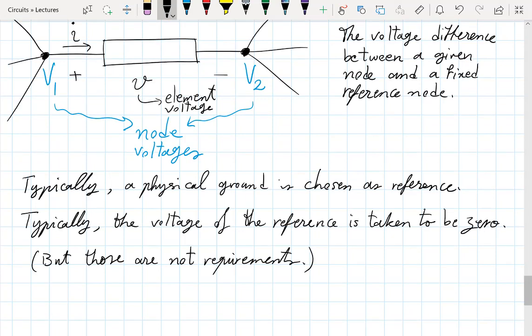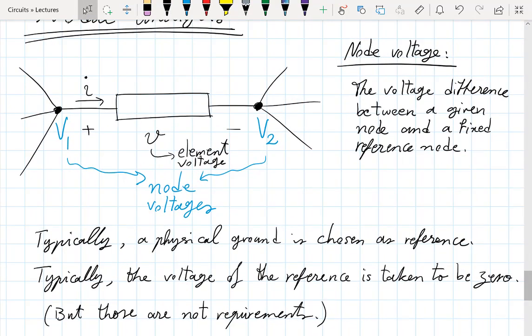So once you have defined a reference point somewhere in the circuit, and again, it doesn't have to be a physical ground, you can take any point in the circuit and say that's my reference. Then you measure all the voltage differences with respect to that reference, and you have the node voltages. To do that, you would literally take a voltmeter, put one end on the reference, and put the other end, the high side of the voltmeter, on every node and measure the values. Those are your node voltages. We'll see this in examples.